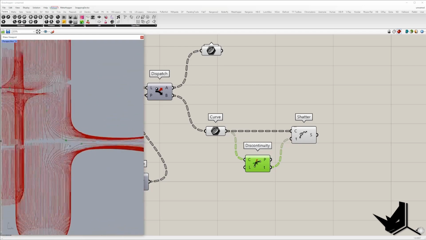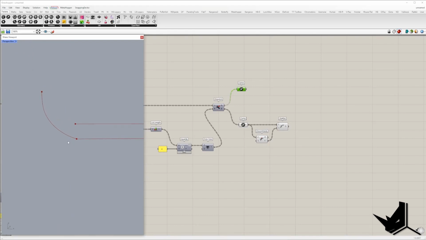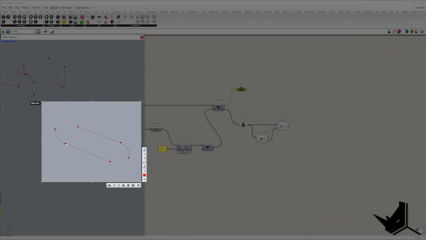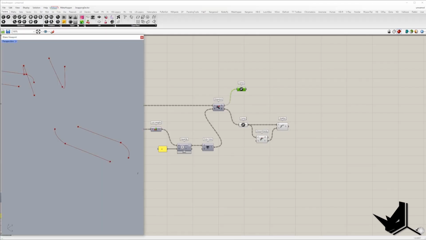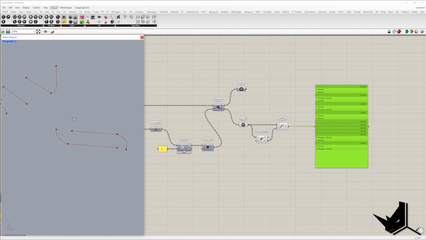So for example, if the discontinuity is positioned here, I'm going to break this curve into 2 parts, and in the Shatter output we should have 2 items. Let's have a look. That's right, we have 2 items for each curve.